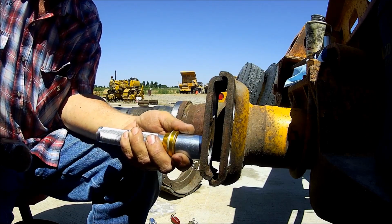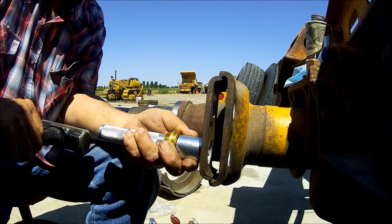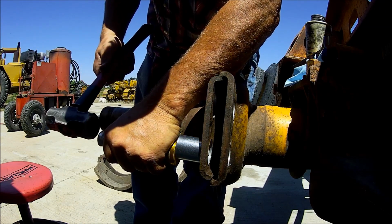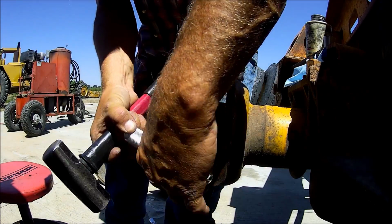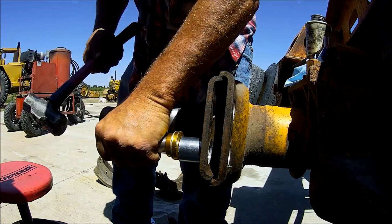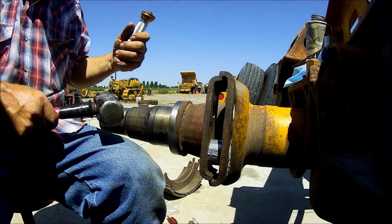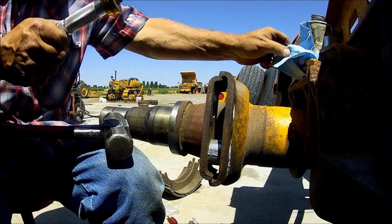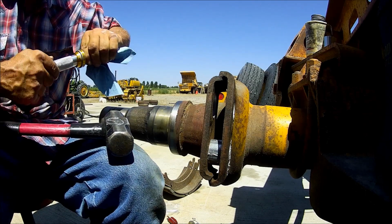Well, not going in straight. My front axles are KB axles, which are obsolete. This rear axle, I don't know what it is, but the drum is a Dayton drum.